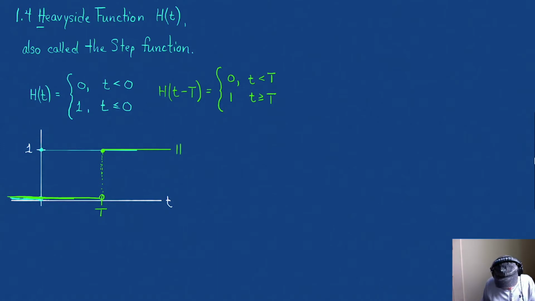That is the function h of t minus T, where T could be some shift, maybe 2 or 3, doesn't really matter. And this blue one here is h of t. All right, so there it is. That's the shifted Heaviside equation. Now you might say, oh, okay, well, that doesn't seem that interesting either. But what about this? What about we turn the light on at time 0? No, let's even be a little bit more creative.